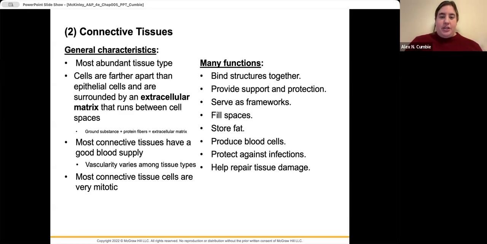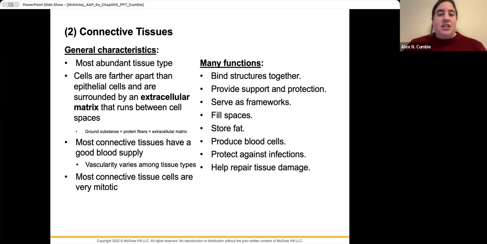That is your epithelial tissue. We'll move on to connective tissue here. So for connective tissue, again, I must impress upon you, learning these kind of summary slides is very important in understanding these tissues. So connective tissues have a lot of different types, okay? So just be prepared for that.